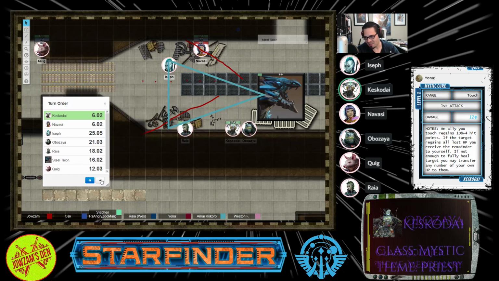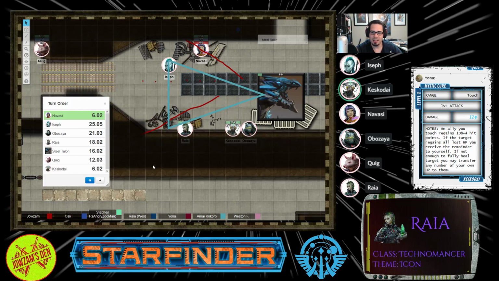I like that ability though. When I was typing that, I was like, that's really cool that you get the leftover. I wish it was in 5th edition, really. There you go. Add it to 5th edition. Make that a spell. I know, right? Navasi. Mystic Cure. All right.